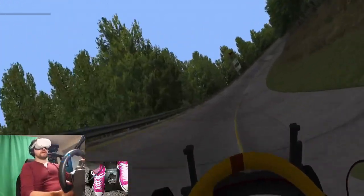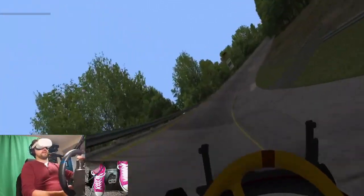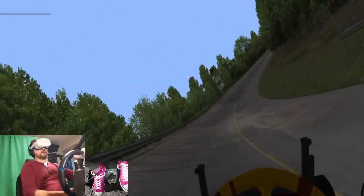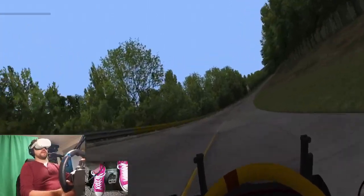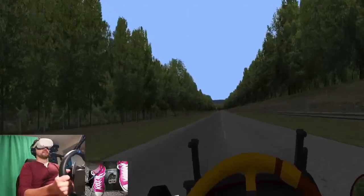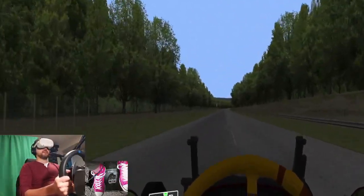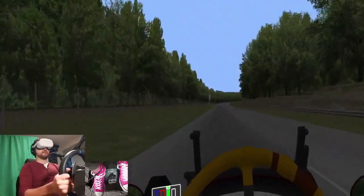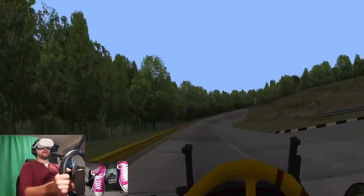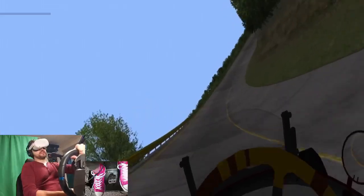According to what I can find, this car may have raced when they had modified this oval section with like tire chicanes in another slow corner because I think they were realizing how dangerous racing on that was at full speed. Unfortunately, I can't find that layout anywhere. I'm not sure I want to, to be honest.